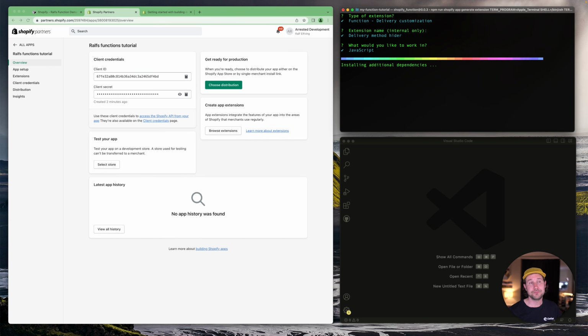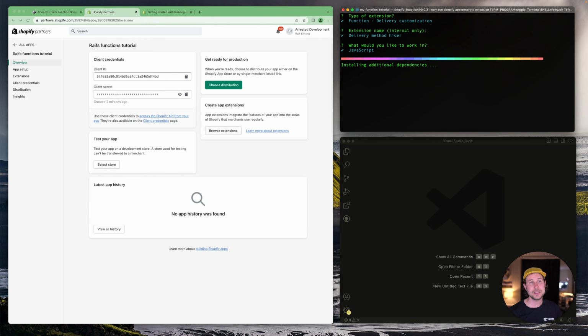And if you prefer, just use JavaScript, complete this tutorial, and then go figure out how to do it with, say, Rust or whatever you prefer to use. And similarly to what the CLI did, scaffolding an app, generating files, what Shopify's CLI is doing here is generating all of the files needed to run this extension.